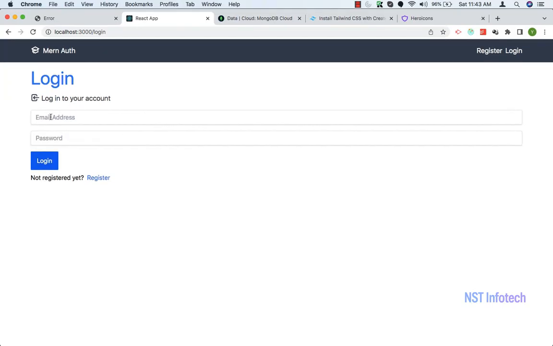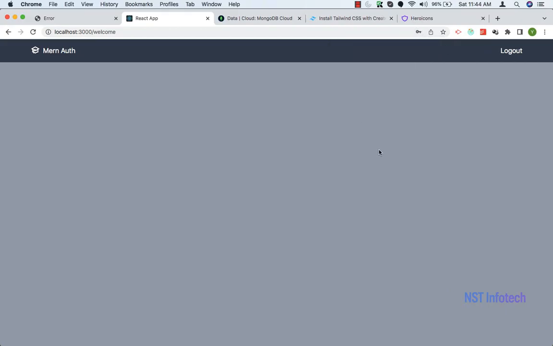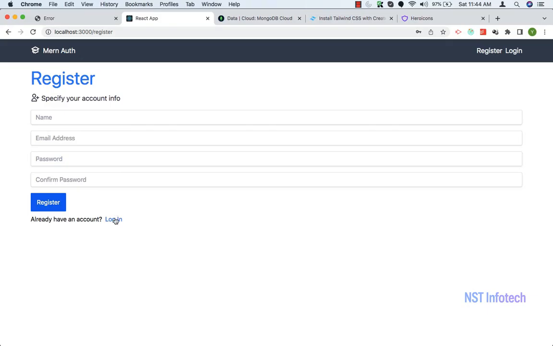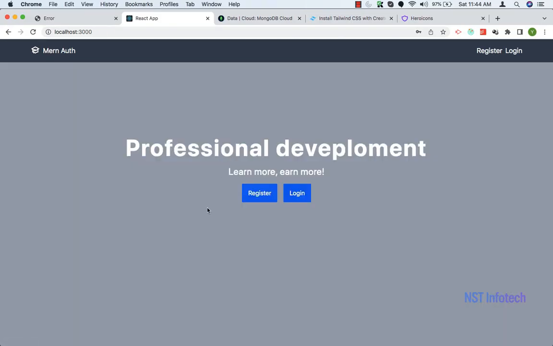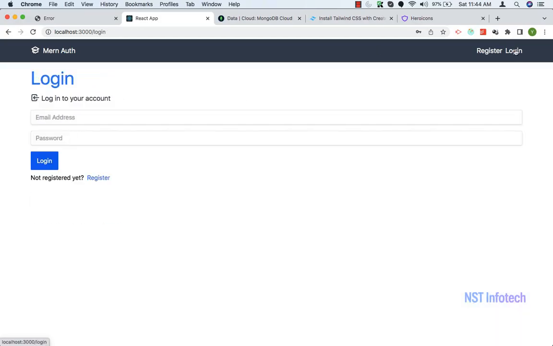So let's log in and see also. Okay, so log in, how it looks. Okay, this is looking better. So this is our welcome page, and if I log out, it will come to this registration and login. If I go to the home page, I can see this. This is looking fine. Register, login, looking much better. Okay, I think we have finished styling for the registration and login page as well. So this is it, and thank you.